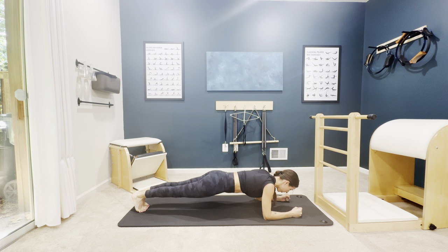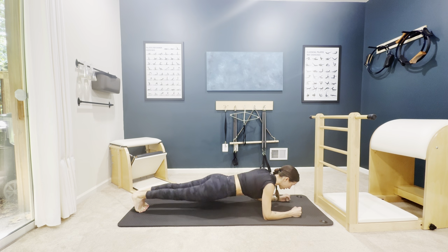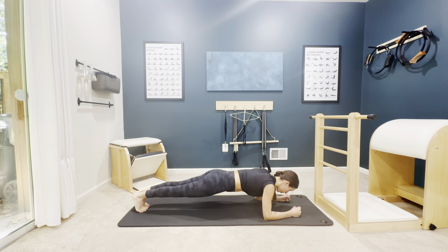Lower the chest. Lift the chest. Serratus push-up. Lower. Two. Up. Two. Try not to sink down. It's not very big. Lower. Lift. Speed it up. Let's go down and up.